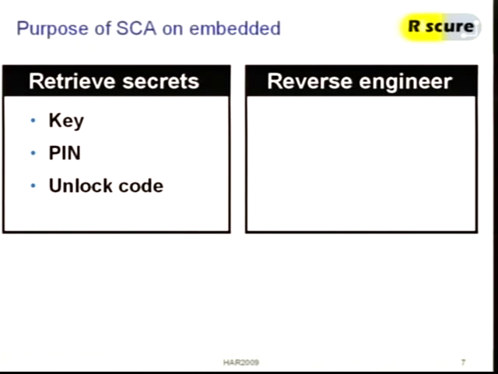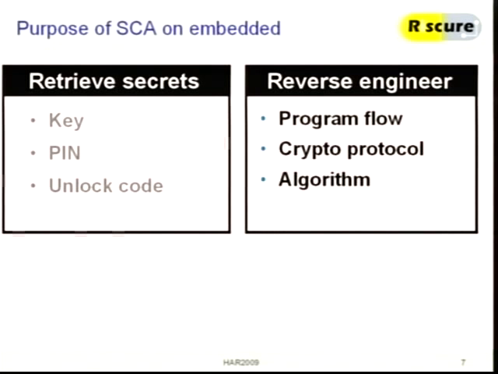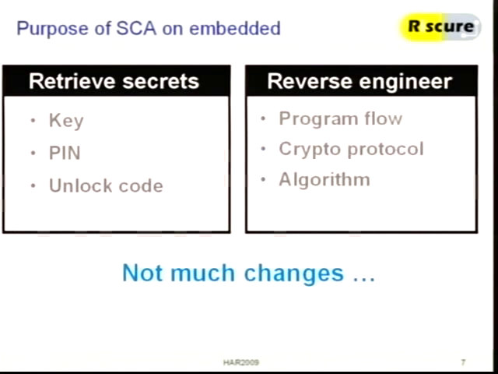It all works, it's all been done. And for reverse engineering, you can use it to discover program flow. You can figure out maybe which crypto algorithm is being used, or you can even reverse an unknown proprietary algorithm using these techniques, depending on the leakage, of course. But if you compare this again against the field that's been used so far, actually not much changes. It's the same use, it's just a different device.